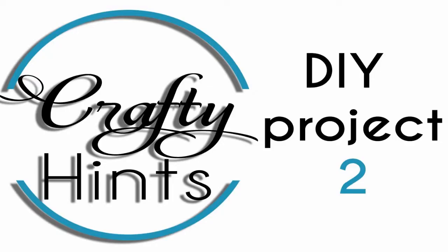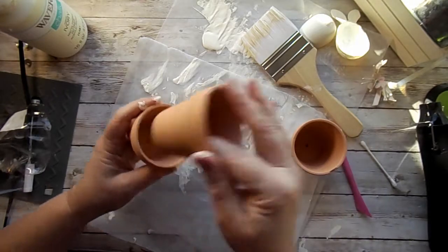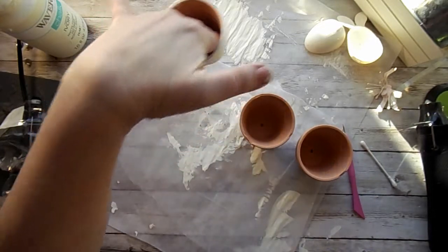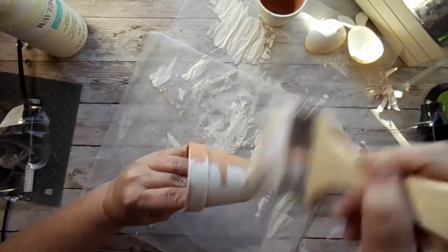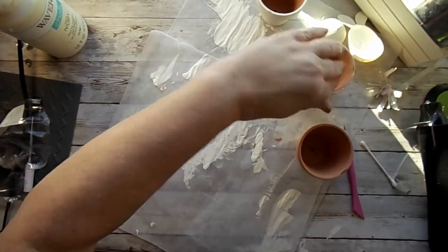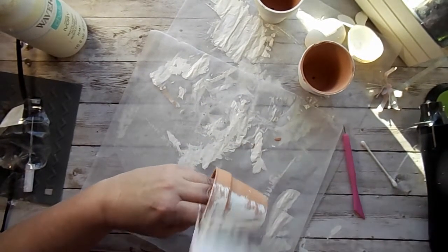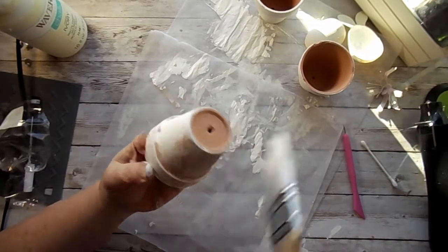Now we'll go to project two — another Twine It Up project. I got these three terracotta pots at the Dollar Tree, and as you can see I had a little bit of paint out, so I was kind of in between projects. I painted these up — those little bunny eggs are sitting there and I had painted them white. So I painted these pots with different techniques: I did one solid white, one with a few bare spots, and then the next one I'm getting down to just about no paint, so I'm going to leave even more spots and give it a little bit more of a distressed look.